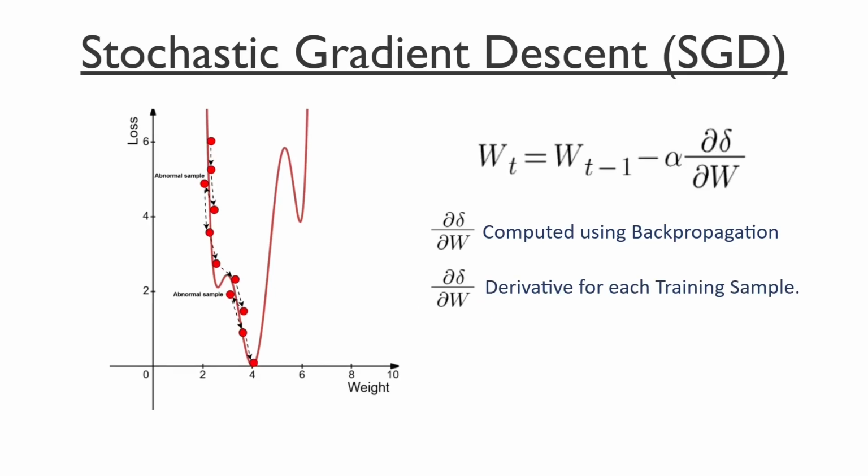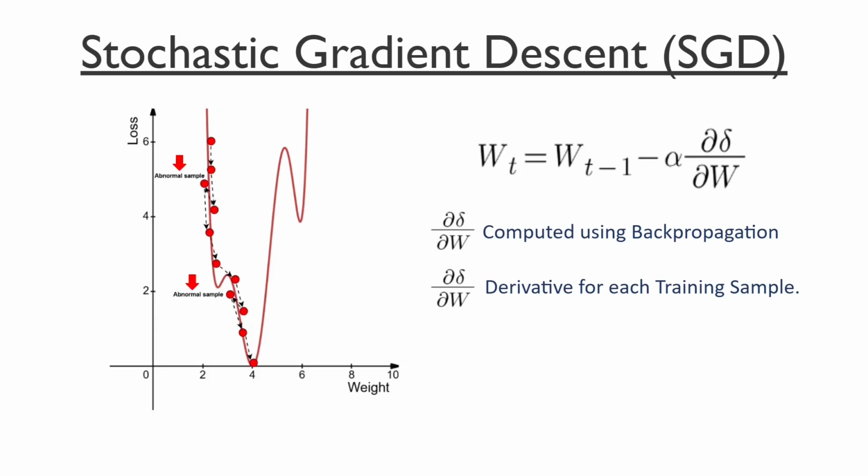This optimizer is stochastic gradient descent, or SGD for short. This is a variation of gradient descent that computes the weight update by taking the derivative of our loss with respect to our weight, and it subtracts this value from the weight to get the new weight. The main difference between SGD and vanilla gradient descent is that SGD updates the weights using the derivative from one training sample instead of taking the average derivative of all training samples, meaning SGD is a lot less computationally expensive compared to vanilla gradient descent.